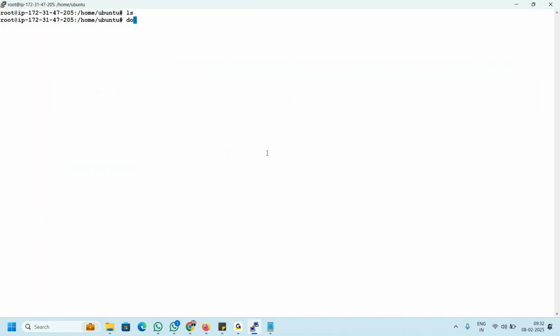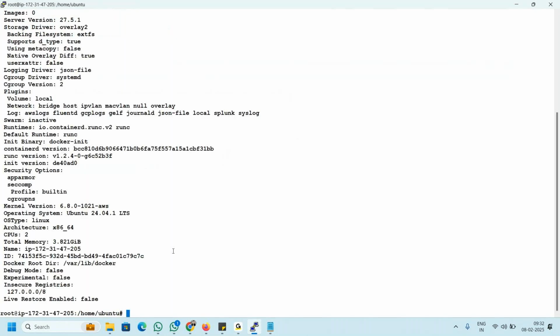So let me show you some images. I've installed Docker right now. If you see, I have no image right now. So the question is, where is the image stored? Images are stored in a location called the Docker root directory. The Docker root directory is the place where everything is stored: metadata, images, container metadata, and many things actually.